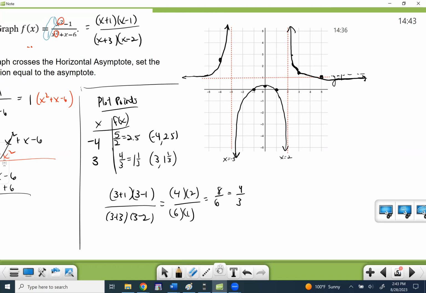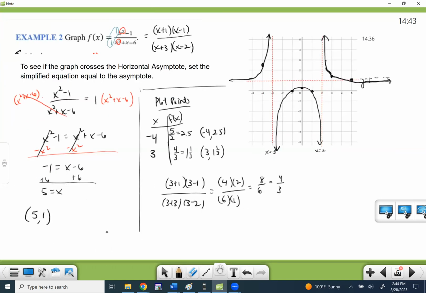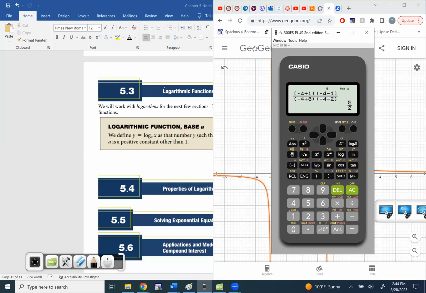All right, so let's see if I can fit that on this screen. Okay. So just make sure that you don't do something like just head down forever. You do have to remember that you have to come back up here and head towards this horizontal asymptote. Okay, so let's go see what that one looks like. How well did we do on this one?